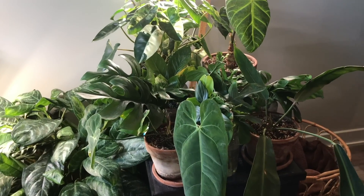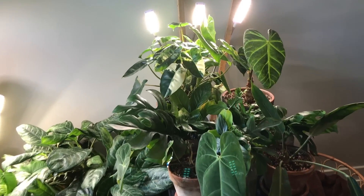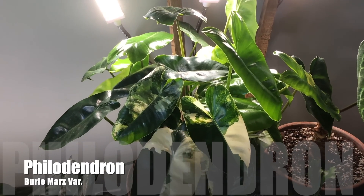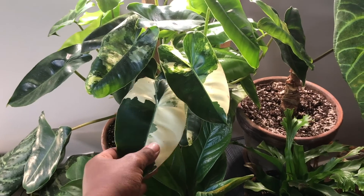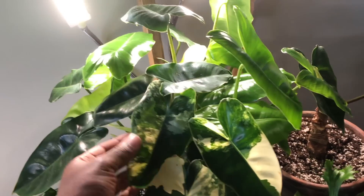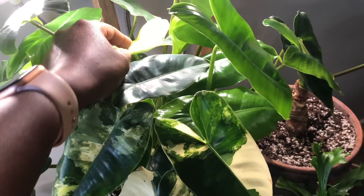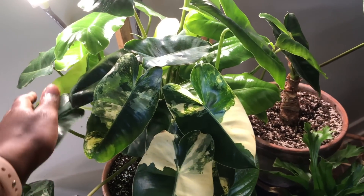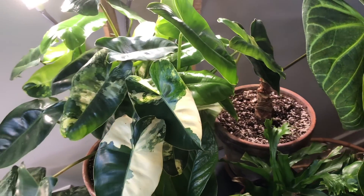Over here is just a plethora of things, but I kind of like how I styled it this time. In the back, I have my variegated Burle Marx. I did have this plant outside for the summer, which is why I was able to get really nice variegation — more cream variegation, as you can see. I have a couple with lime green and even yellow variegation, but I was really able to bring out the variegation in this plant. It really enjoyed being outside.